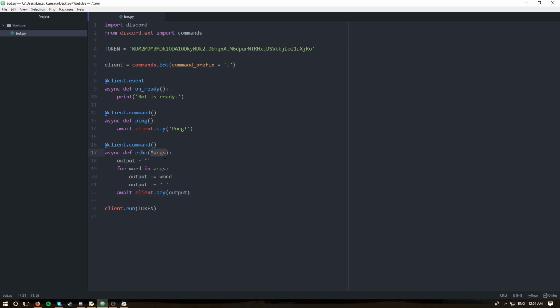So all we did here is we passed in a bunch of commands. So if we type in hello world or hello, my name is Lucas, all of them will be passed in, and it'll all be stored in this args tuple right here. And then we simply stick them onto the end of our output variable and add a space in between each word. Yes, again, there will be a space at the end of the sentence, but that's not really a problem. And then we just say the output.